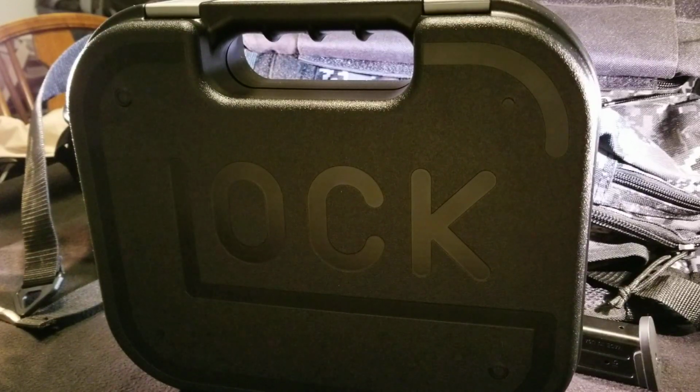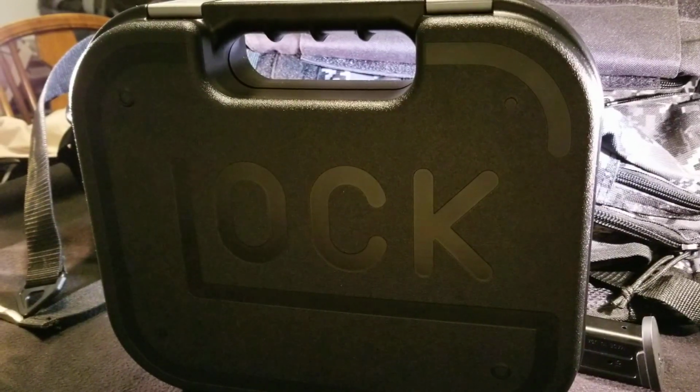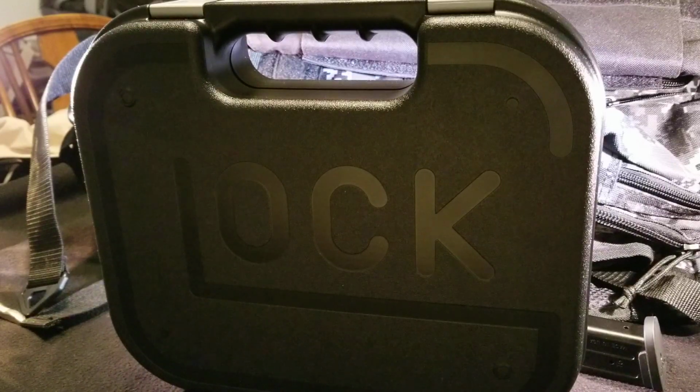Just thought I'd show one more small special feature that we just picked up for my wife's new EDC. She, of course, had been carrying the HK VP9SK for a number of years now, but because of its bulk and size, especially for the summer clothing that she has, and after lots of testing with a couple of other pistols out there, she made a decision.